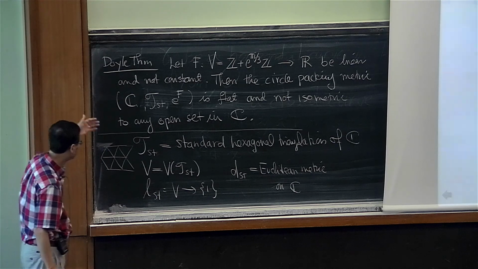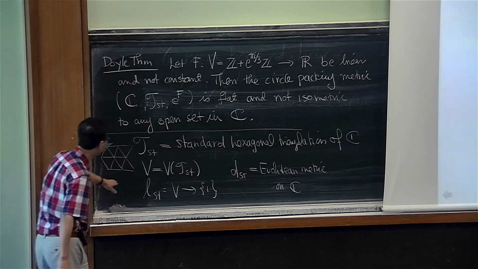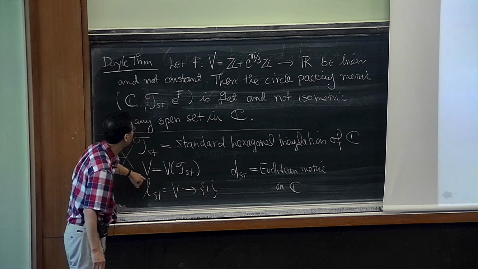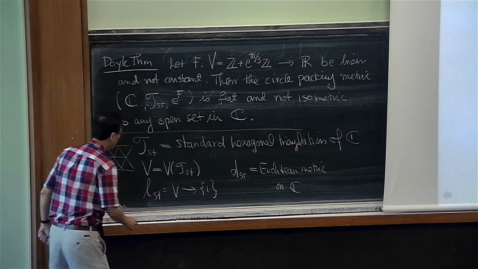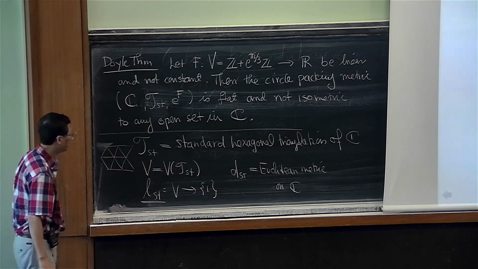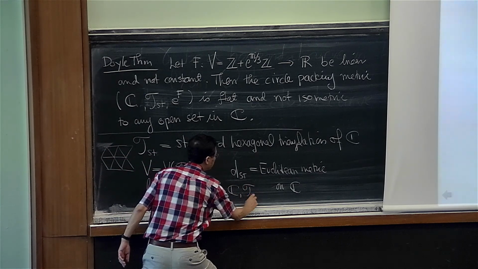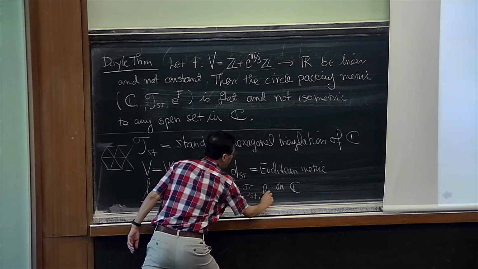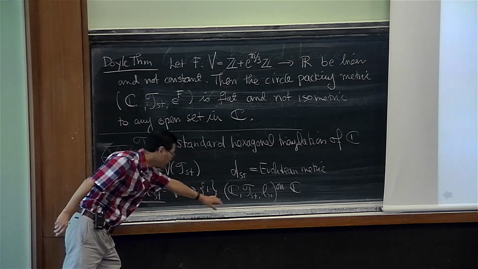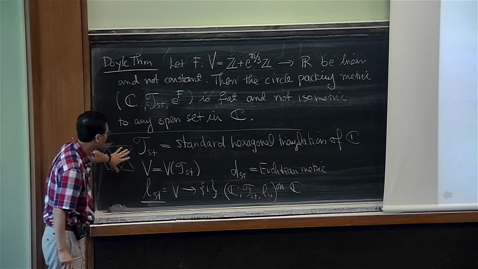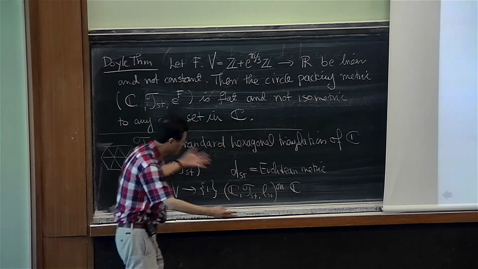We think of that as a topological, pretty short triangulation of a simply connected space. I'm going to use V for the vertices, the standard hexagonal lattice. If we put these three things together, take the complex plane, take the standard triangulation, and make every edge length 1, that's the standard geometric triangulation of the complex plane. We think of that as a flat piecewise linear surface. So this is the standard space.